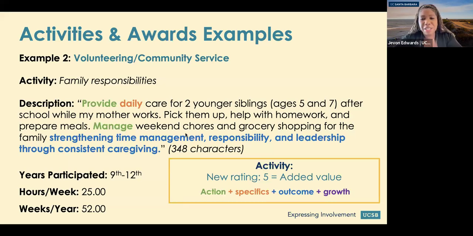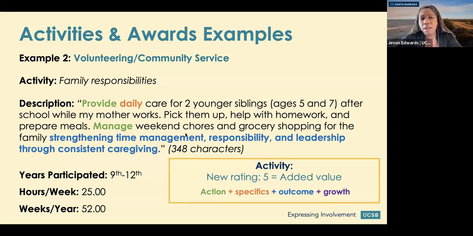Provided daily care for 2 younger siblings. They said they manage weekend chores. We already knew that. And then they emphasized here that they grew and developed certain skills. So strengthening time management, they showcase responsibility. They're telling us explicitly that they had leadership through consistent caregiving, right? It is in our face when we read some of these characteristics and traits that were displayed.